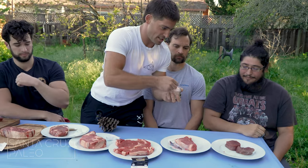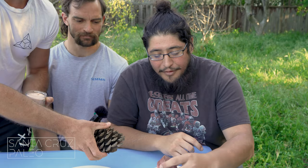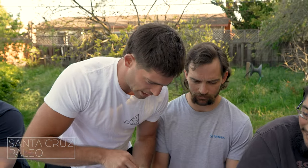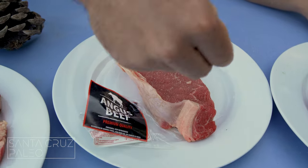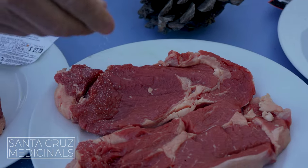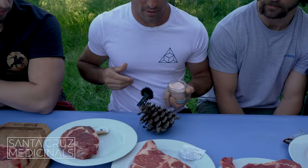The $6-a-pound steak — we're just gonna put a light salt. I used to work at Whole Foods as a butcher, and you get this coloring after like five-plus days, so it looks old. The Angus one looks halfway decent. Next we have the Diamond Valley — better color, still looks a little messy. The actual texture of it, we'll see down the line.